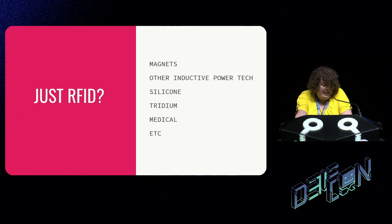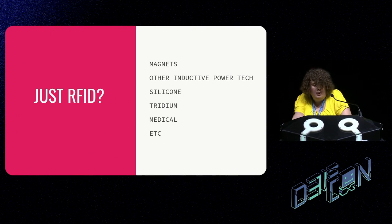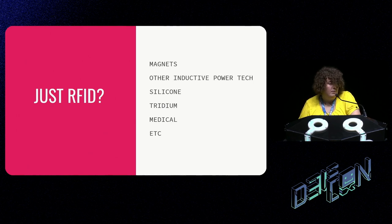There are also medical implants, such as pacemakers and birth control. Those tend to be more accepted day-to-day. I remember a friend saying she'd never get an implant, and I pointed out she already had a birth control implant in her arm three times bigger than my biggest implant — that kind of changed her mind. I myself have some medical implants that do extended-release medication for me, because with ADHD, taking drugs twice a day is hard.